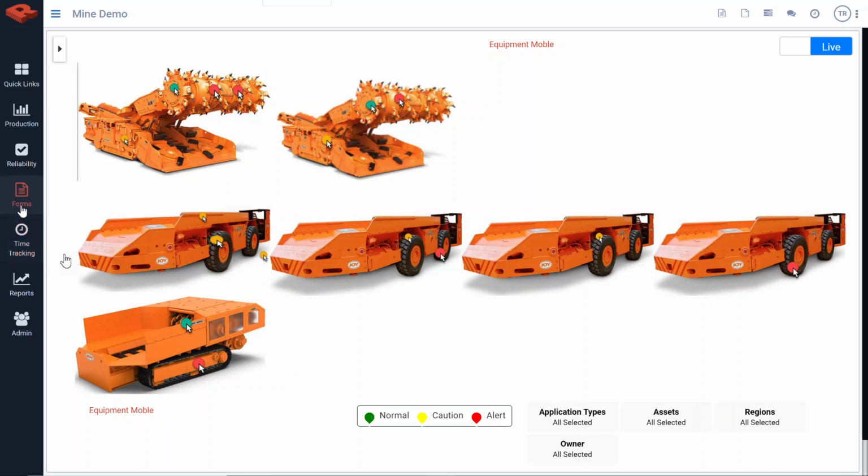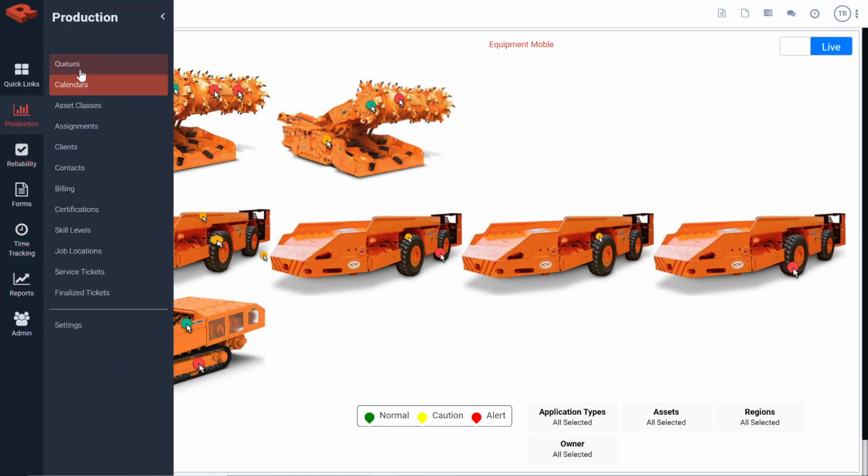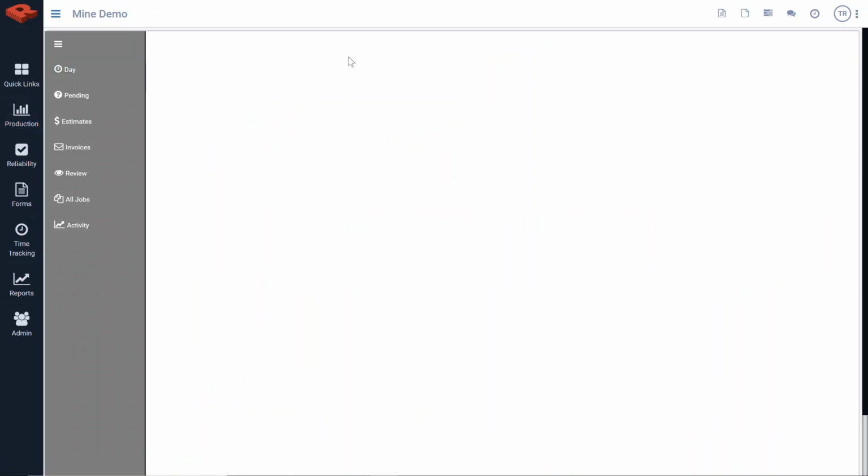your equipment. We also have the ability to digitize any of your pre-operation checklist forms, or forms that are regulatory in nature, or things that you might want to keep records of that you're currently doing on paper. We have a great time tracking capability for general timekeeping and also task timekeeping. We have a whole series of reports that we can generate as well, and I'll take you through these really quickly. So the production, this is where you can look at your queues.